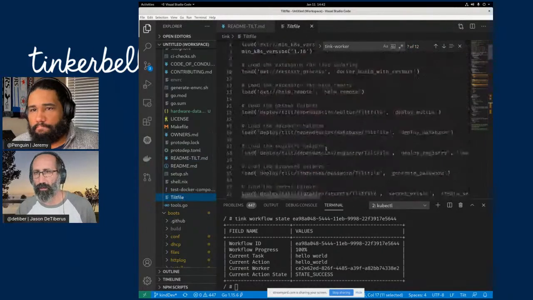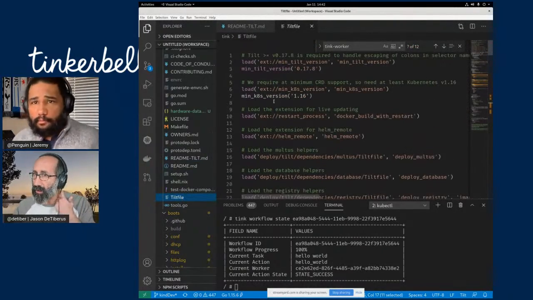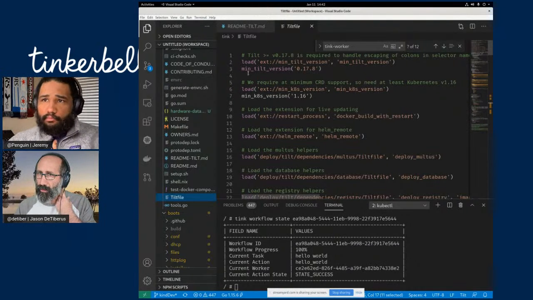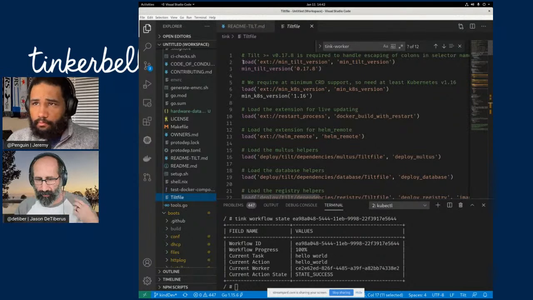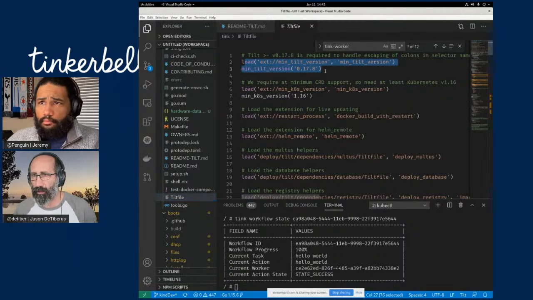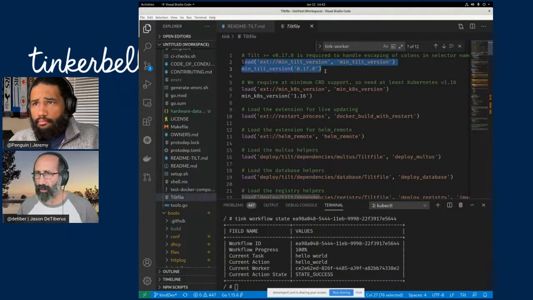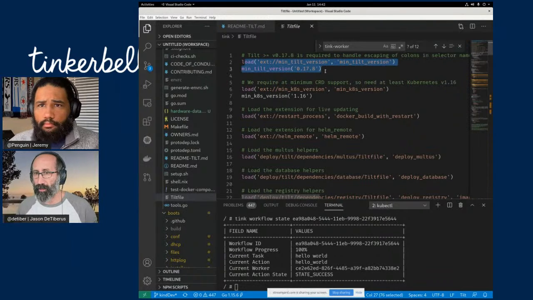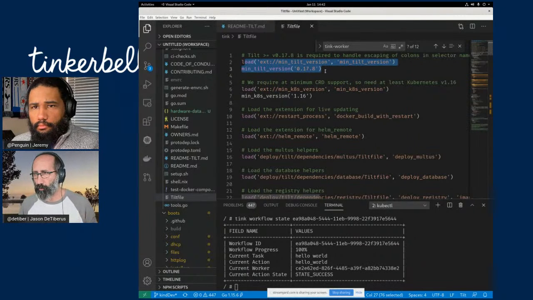So one of the things that it's been really nice is if I go through this tilt file, there's a lot of things that we're doing here through load. And in some cases, these are actual published upstream tilt file extensions. Like here, I'm saying the minimum tilt version needs to be at least 0.17.8, and that's using an upstream extension. It downloads that extension. You don't have to worry about that extension being updated underneath you. It actually copies the extension to the repository and you commit it to the repository. And that's nice because you control when you update the extensions. You don't have to worry about a change upstream all of a sudden breaking your build or anything like that.